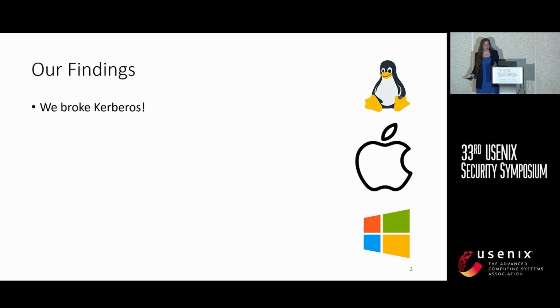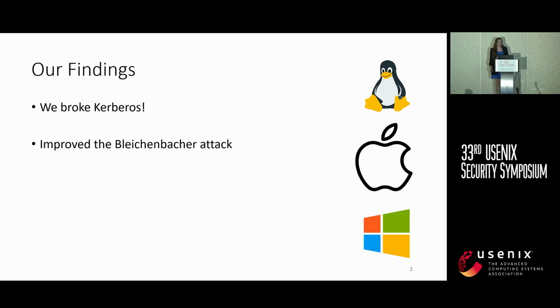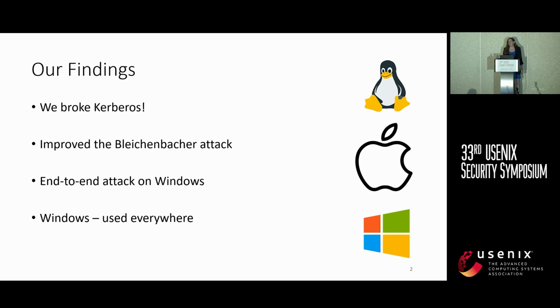So we broke the Kerberos protocol, and the Kerberos protocol is supported by the most common operating systems, including Linux, Mac, and the closed-source implementation of Windows. It's used by a variety of different organizations, including universities, hospitals, and even government organizations. We used the Bleichenbacher attack, and we made it practical enough to create an end-to-end attack against Windows. And this is significant because Windows is pretty much used everywhere.